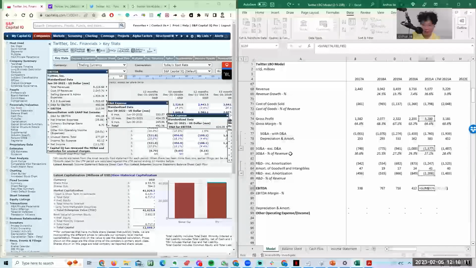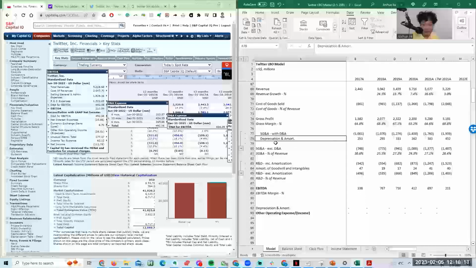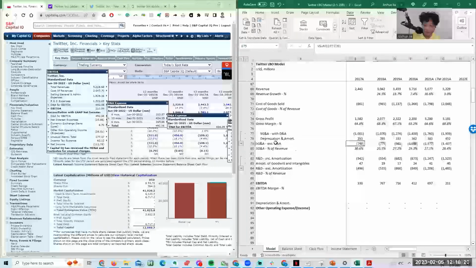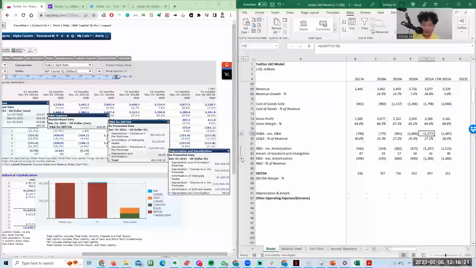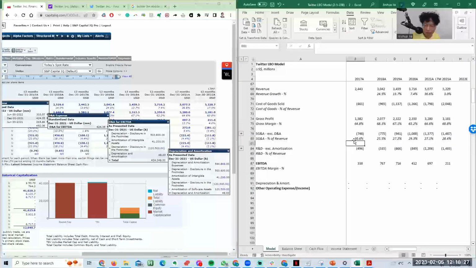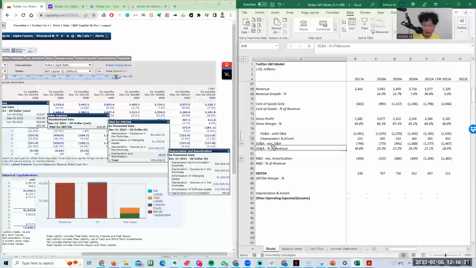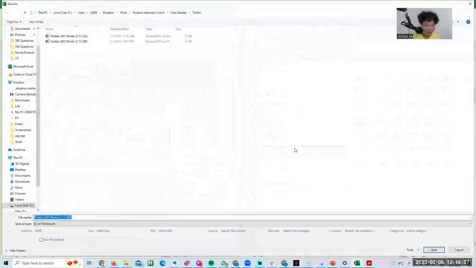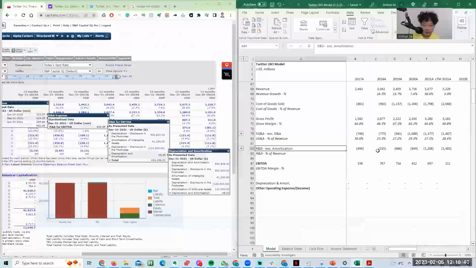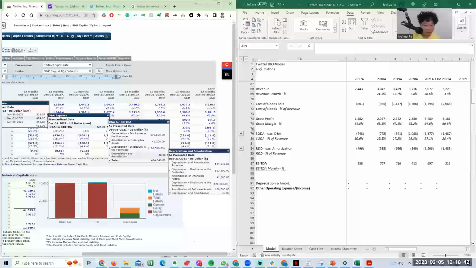Now EBITDA matches, right? You always want to do this when you're actually doing this at work, because it's one thing to do a case study, but it's another thing to actually model a company. You want to make sure it matches as you go, and that's how you fix little issues like that. So we've got everything matching now, which is great. Awesome. Okay, so I've stripped out the DNA that actually matters and not the amortization that's after EBITDA, to get to this EBITDA number. Okay, so let's do the rest here.